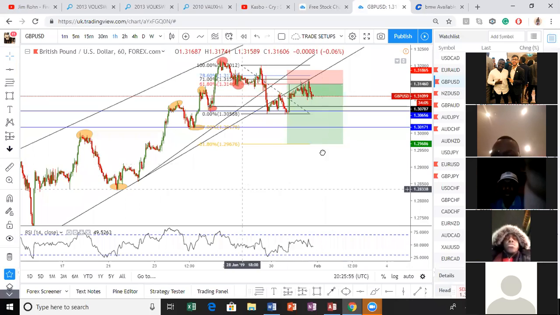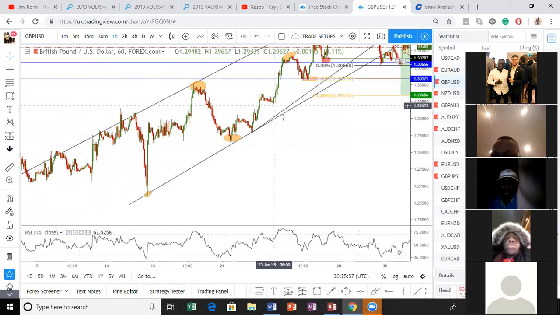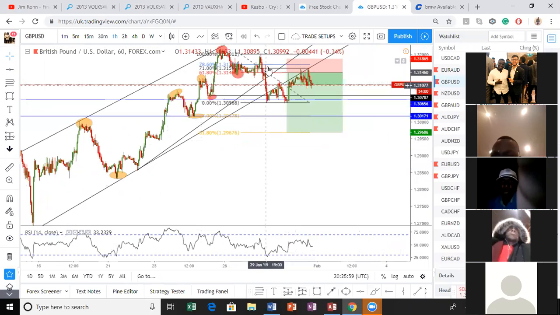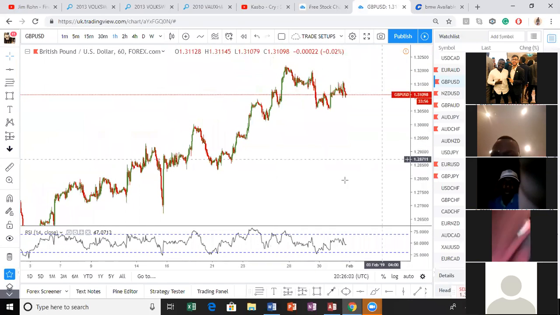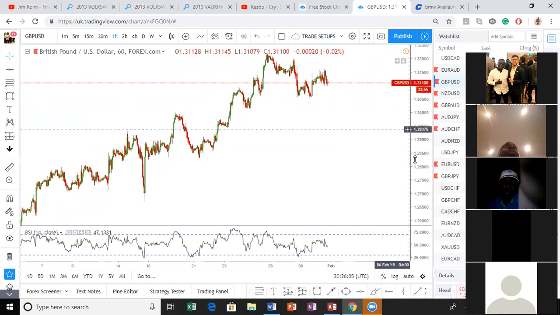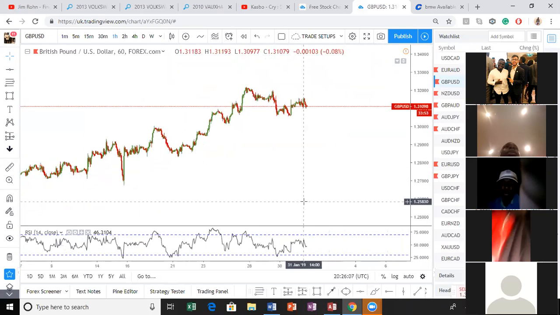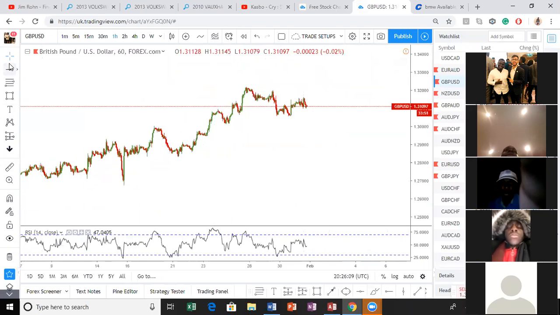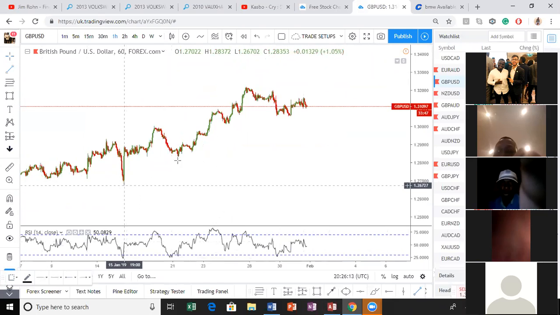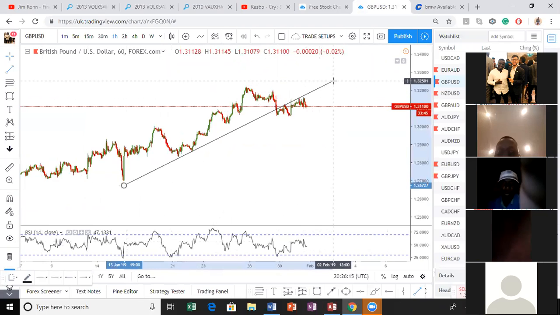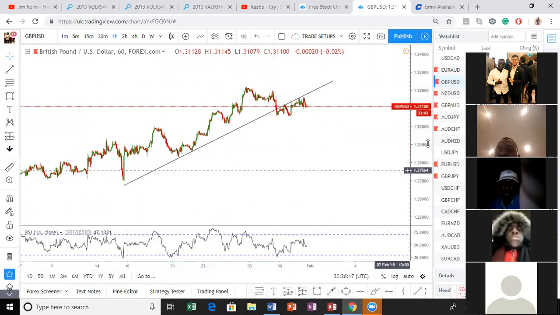As we see this channel on an uptrend, that's the same way we'll be getting a channel on a downtrend. Let me delete every single thing and explain to you how you're going to see there's going to be a change of trend. First of all, identify what trend it is in. What do you see? It is on an uptrend.